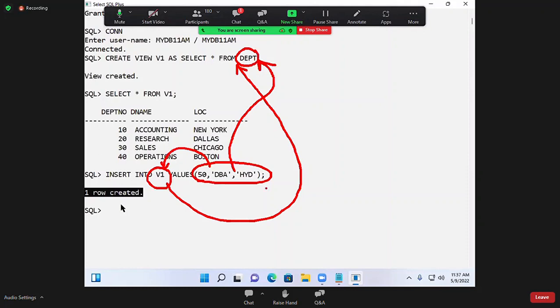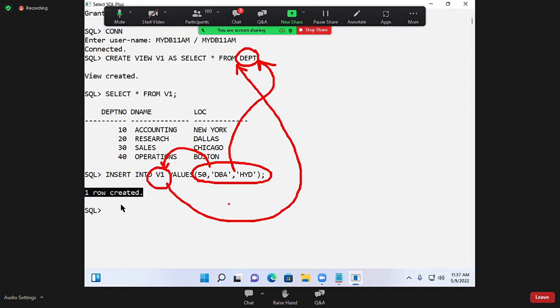The DEPT table. So the insert command I perform through a view is executed on the DEPT table. But remember one very important point: this insert operation will not be performed on view one, because a view is virtual.